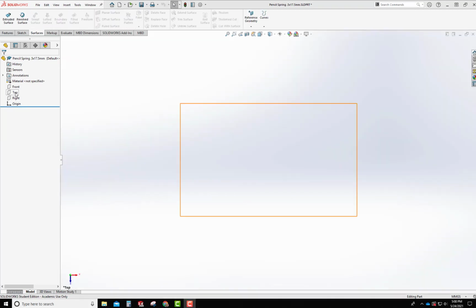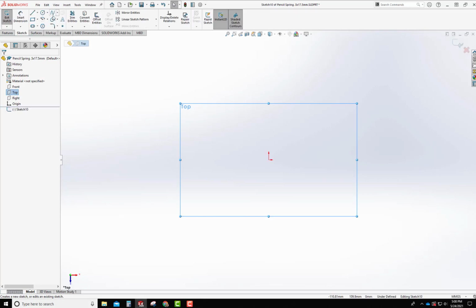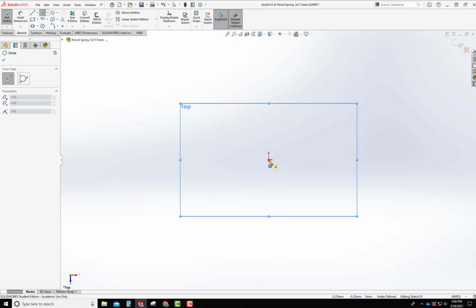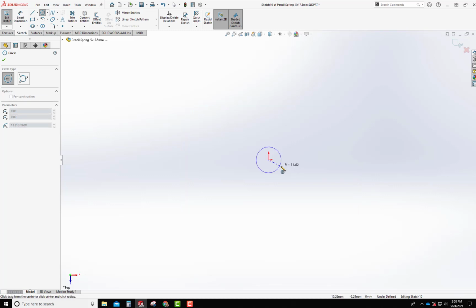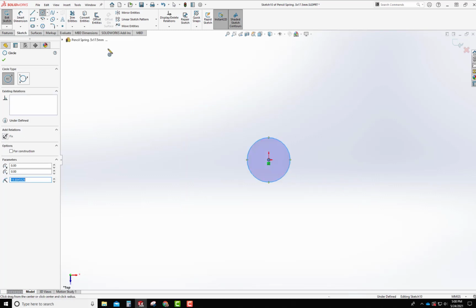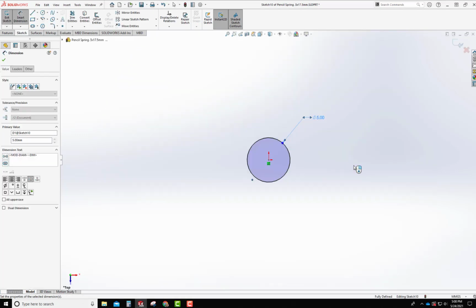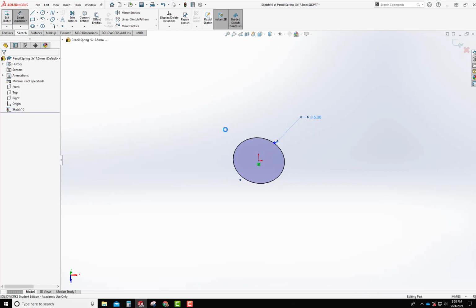To start off with, click on your top view and click sketch. And always start a helix, which is what's going to be generated for the coil, with a circle. So top view sketch, and then the diameter of the circle is going to be the diameter of the spring eventually, but that's also the diameter of the helix. All right, so exit my sketch, and we have that.